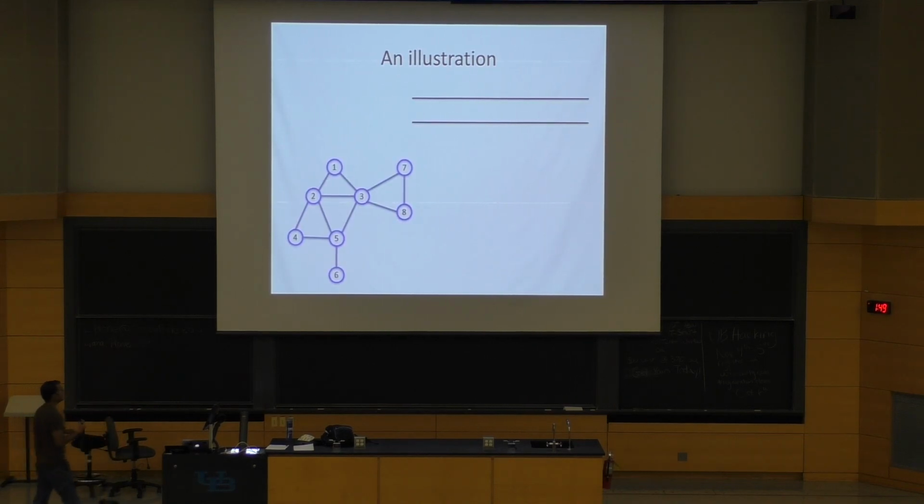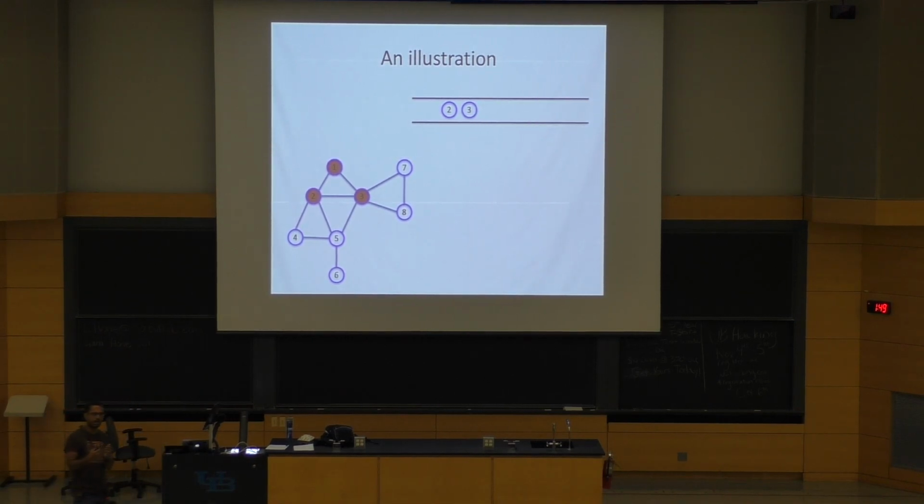So here's an illustration of the BFS where instead of having different layers, I'm just going to have a queue to put everything in. I'm going to start off with 1, and I'm going to put it in my queue, because that's my start vertex. The BFS algorithm pulls from the front of the queue, which is 1, takes it out, and then puts in all the neighbors of 1 that have not been seen yet back into the queue. So in this case, 2 and 3 are the neighbors, and you put those into the queue.